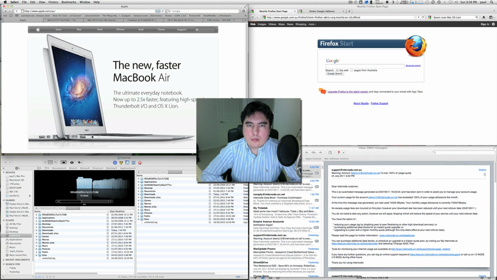Overall, I do reckon with all the full screen applications, with everything that Lion has to offer so far, it is an extremely good thing to upgrade to. One thing though, if you've got a lot of applications that were meant for PowerPC, I don't think you should upgrade.